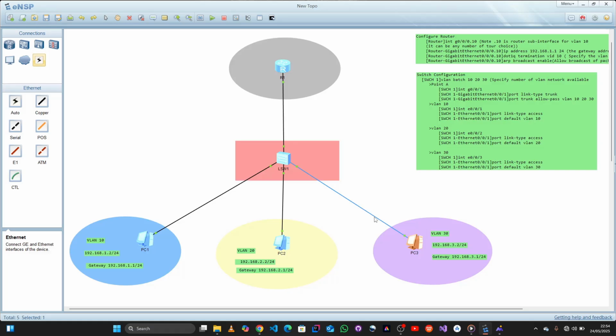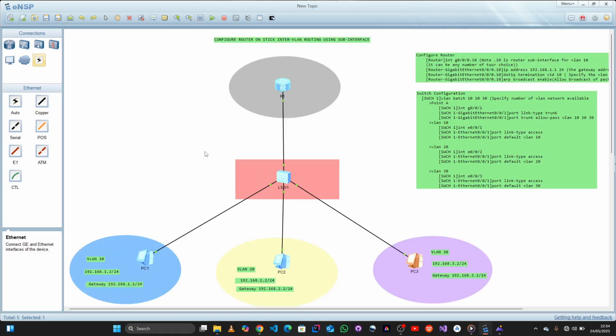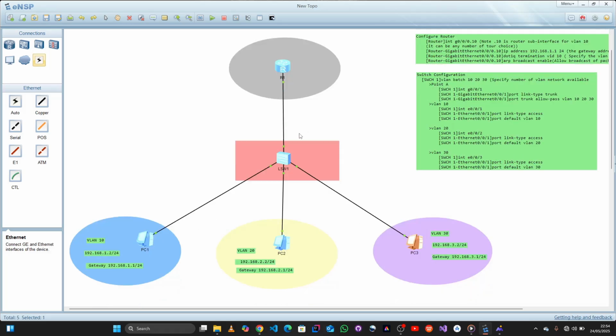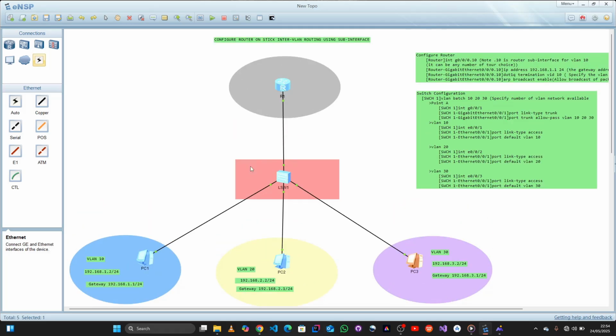It's Kolo again. So in today's video, guys, we'll be configuring router on a stick. This is a method of configuring inter-VLAN network, but we'll be using a router, a switch and some PCs. We'll be using 3 PCs for this topology. First of all, guys, as you can see on this video, we'll be using one interface, this interface here, to connect our router with our switch.